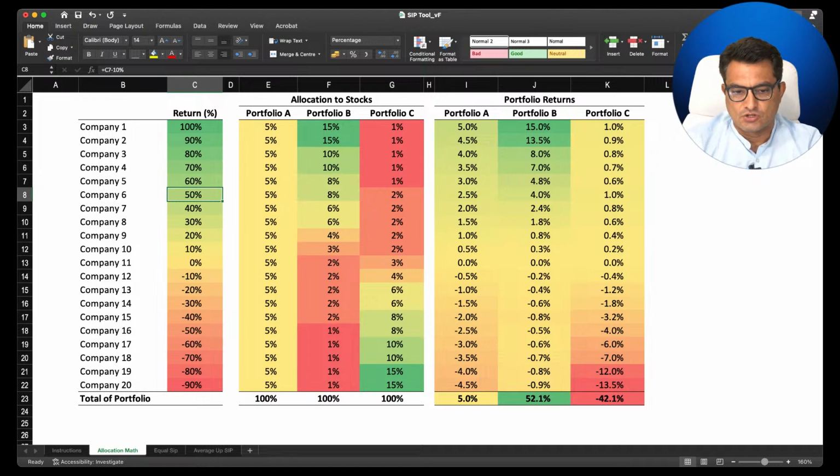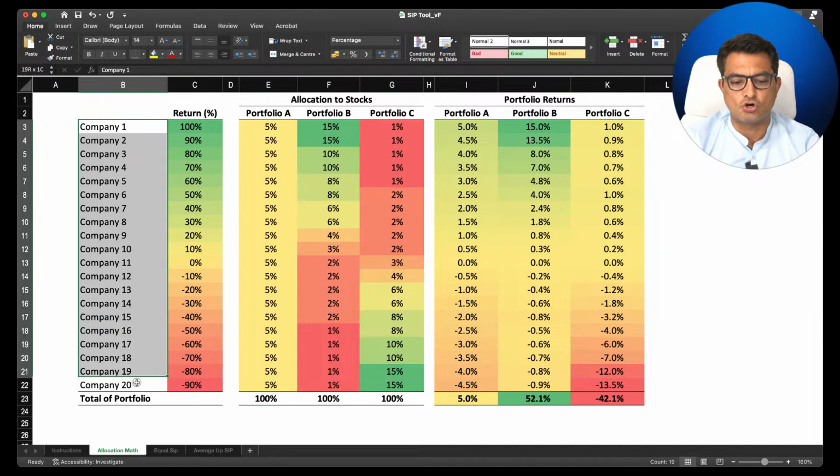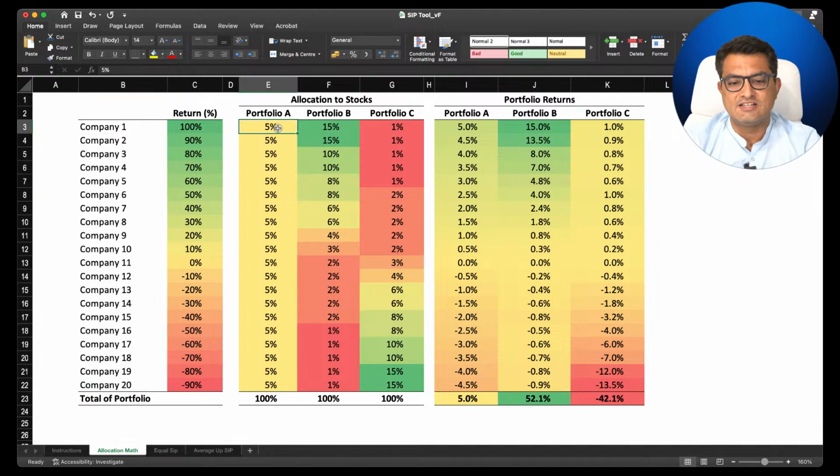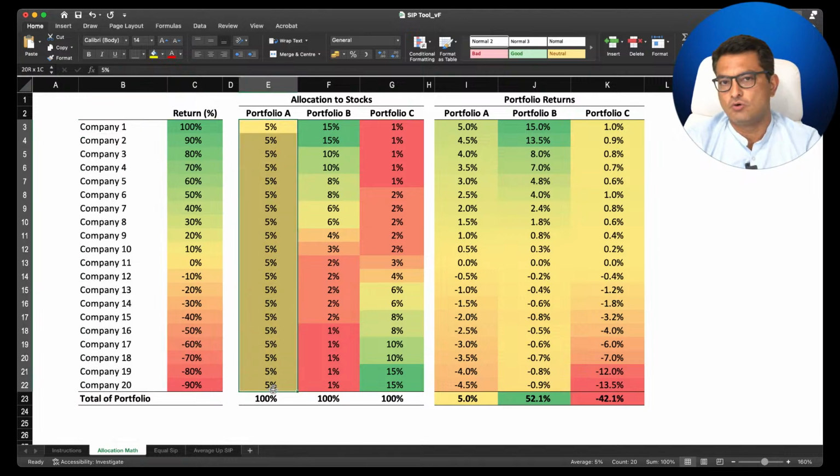If you see the Excel window, let's assume that we are building a 20-stock SIP portfolio. We want to go with the optimum number, which is 20 stocks. I'll share which kind of companies to pick, how to build that list, and how to monitor them. Those of you who are my community members might have seen this frequently; we have discussed it ample number of times. So one way to build a 20-stock portfolio is to divide whatever amount you have equally.